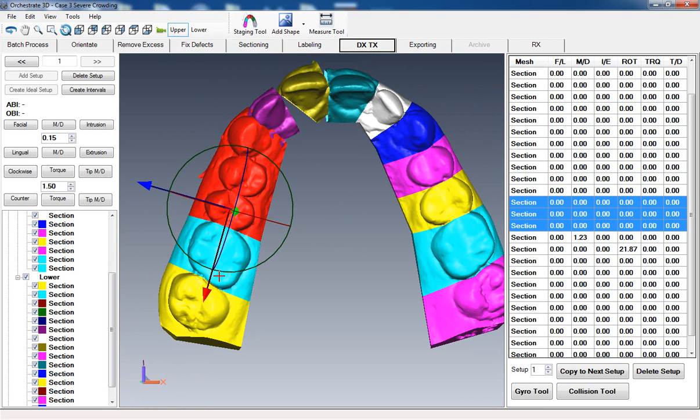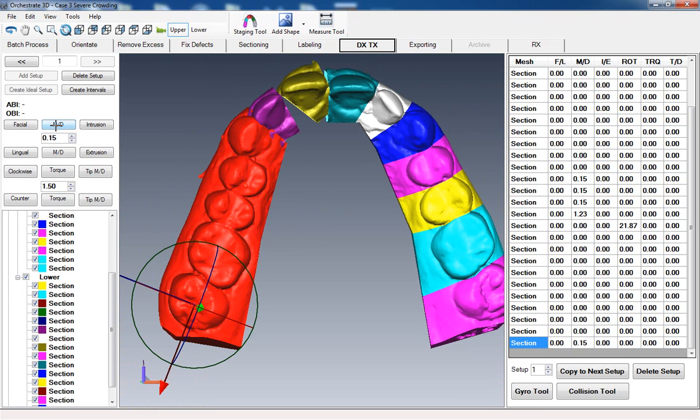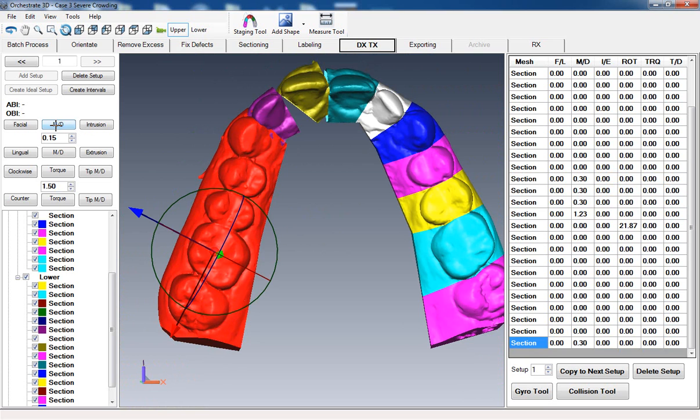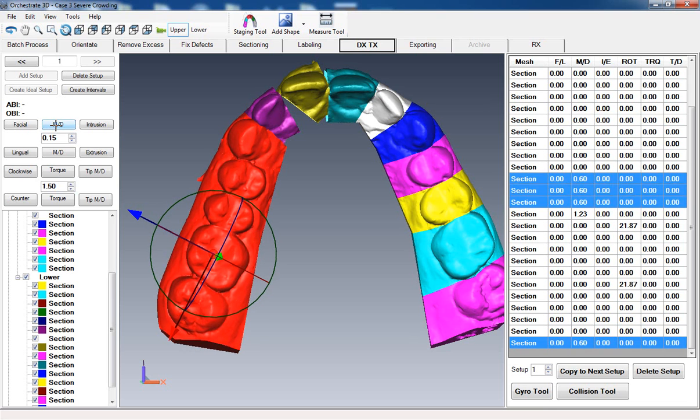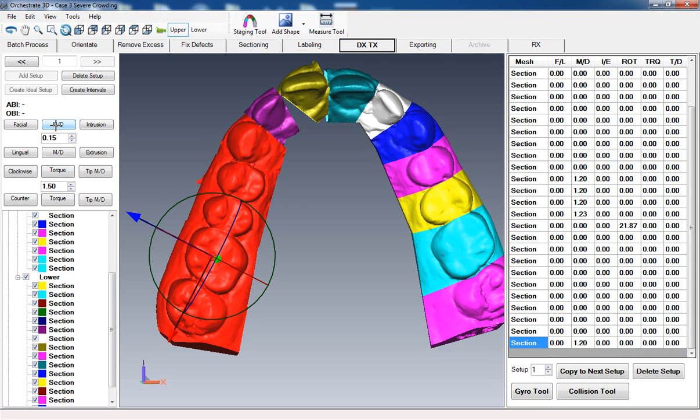We can go ahead and distalize this whole entire segment, as well as do some expansion to give us a little space there. So now I'm distalizing, and I just keep clicking on this button until I get a very small space distal to that upper right lateral. And I'm also going to do a little bit of expansion as well. Okay, there's a small space, and then we're going to work on some expansion.